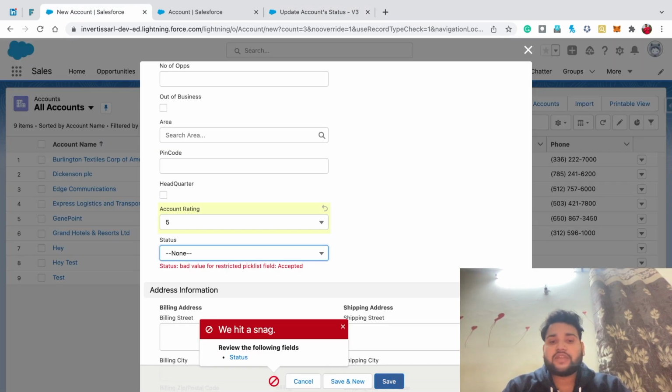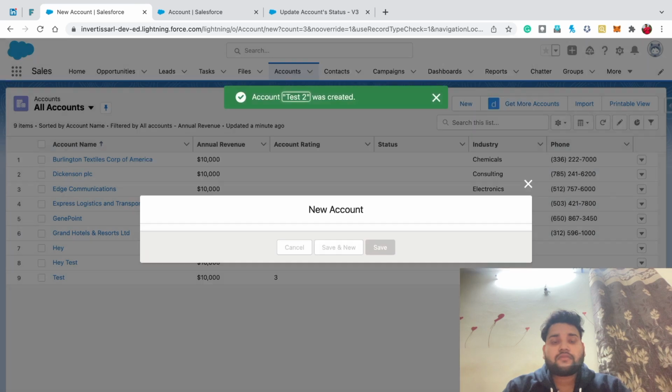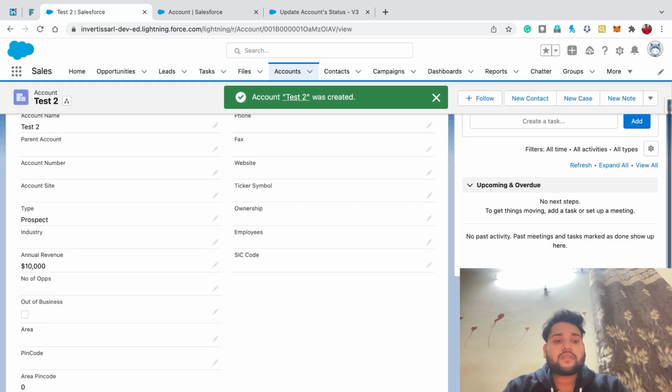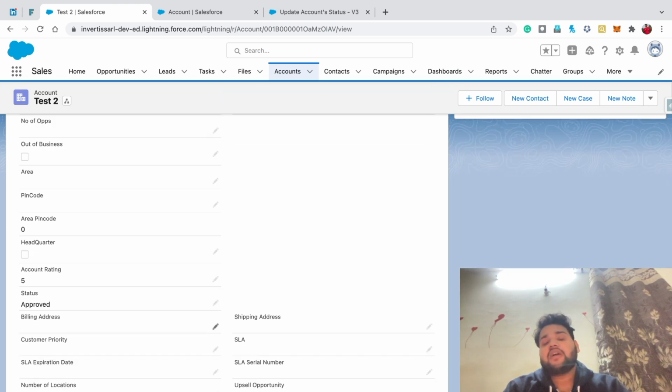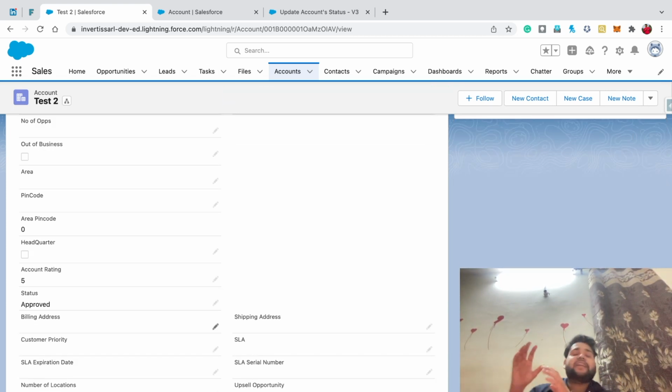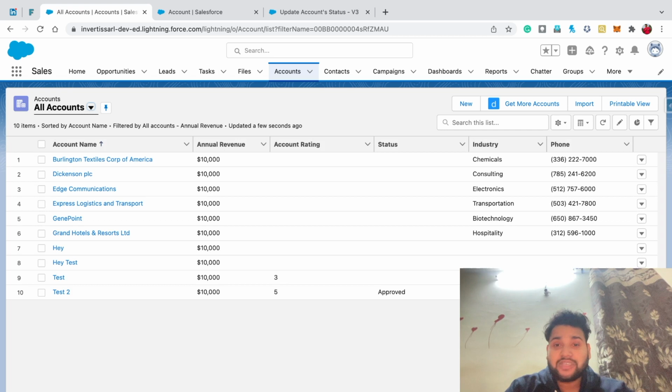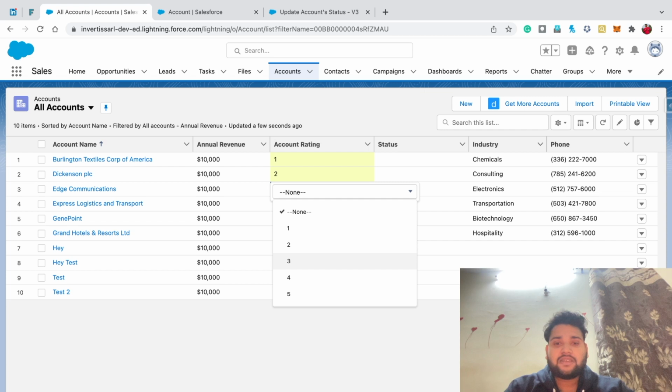Now let's say I'm going to click save. Now let's move to the details part. Now here you can see status changed to approved when we are creating our account record, right? Now I'm going back to the accounts. Now what I'm going to do is provide account rating, let's say 1, 2, 3.